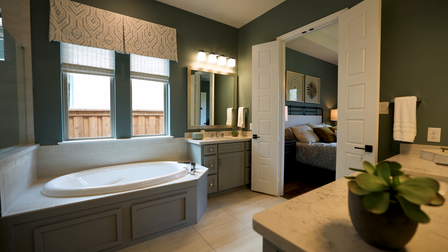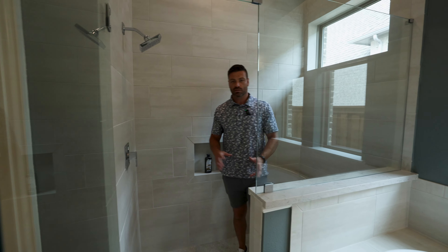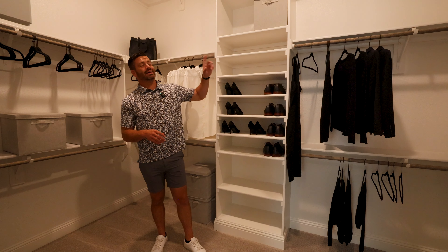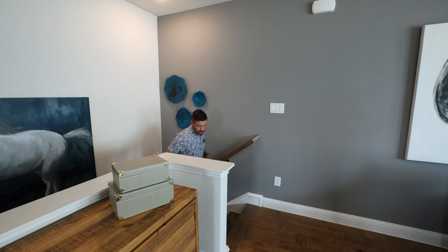The front bedroom has a nice carpet with mid-tone hardwood floors in the hallway. There's a three-car garage on 60-foot lots, and the current office space has a nice cutout similar to what we saw next door. There's also a fun feature — a little dog room built right in, which is super unnecessary but super awesome. So technically you could call it a five-bedroom home. The office space could also be closed off with barn doors or solid doors for quiet, or converted into an additional dining space or game room.